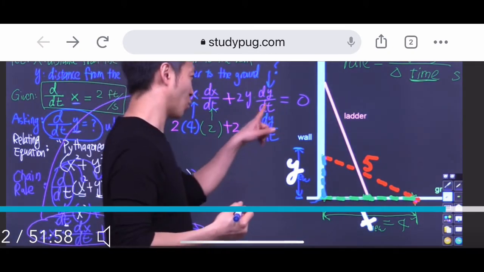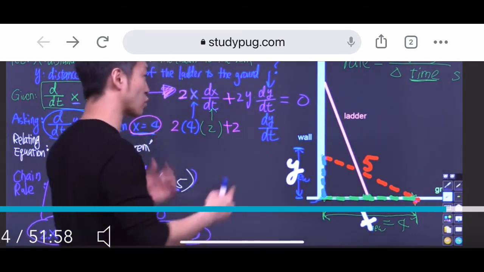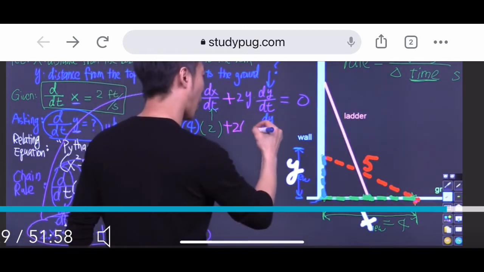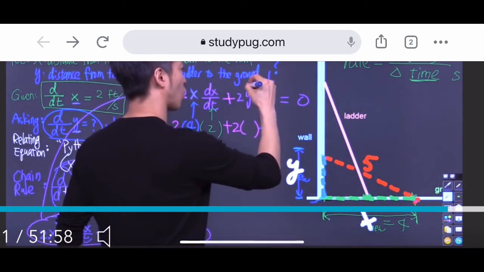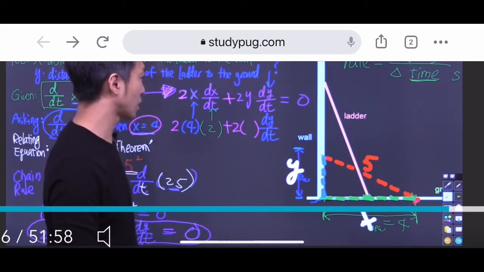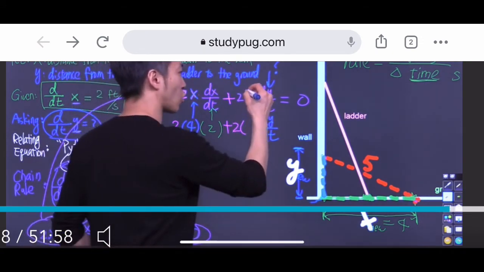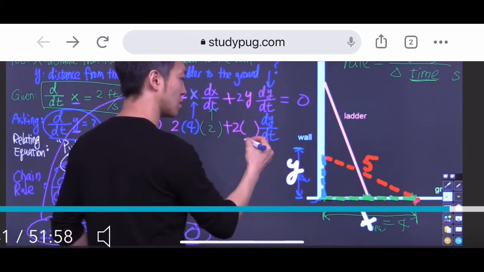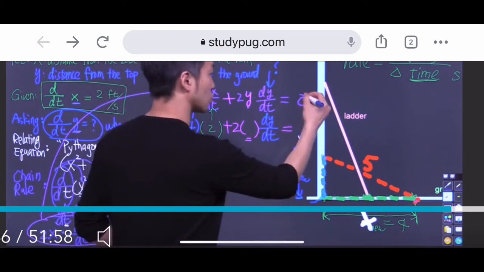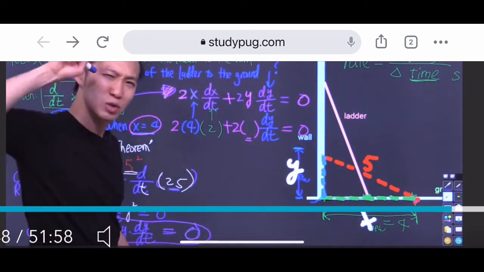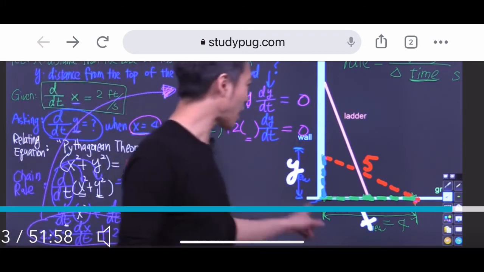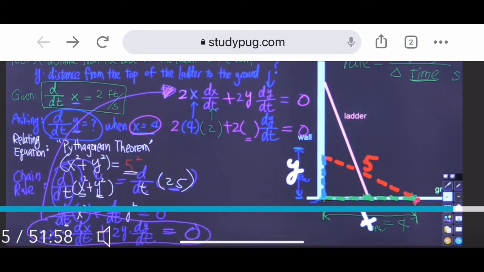Okay, guys. We need to solve the differential equation for dy dt. We are still missing one piece of information though. What's the y value right here? Once we find the corresponding y value, then we're ready to solve the equation, because we just have to make the equation equal to 0. So what's the y value? Well, let's come back to our triangle right here.